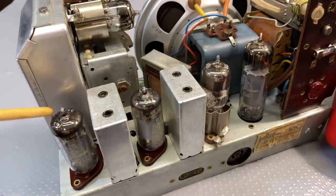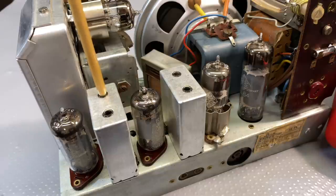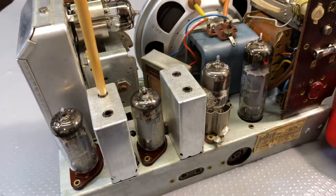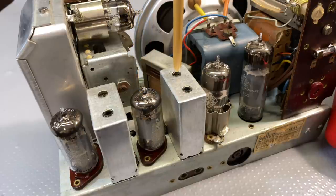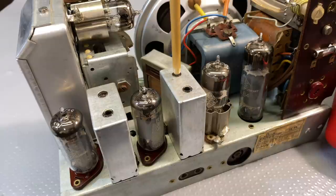And then we've got to help this carrier with a tone get through the IF stages. The first two sluice gates it finds are this one and the one below that. You align that to 460 so that 460 is the center frequency of that filter, and it allows the signal to go through unimpeded. Everything else above and below that gets attenuated. It then gets amplified by this guy, which is another EF89. And then you push it through that one and the one below. That's another two sluice gates, if you want to look at it that way. Also set to 460, and you tune it to 460.